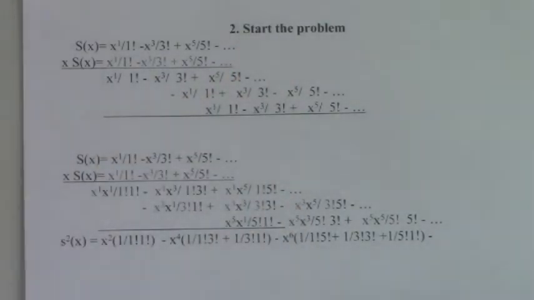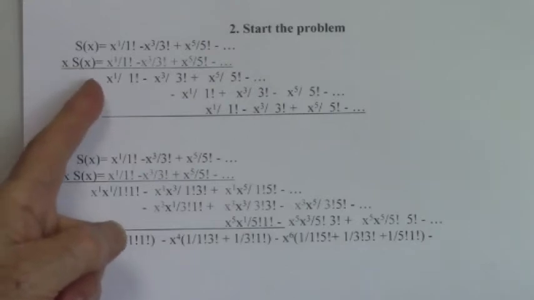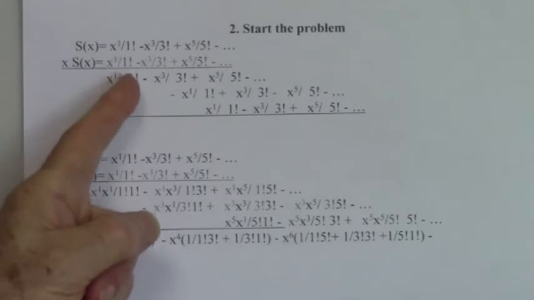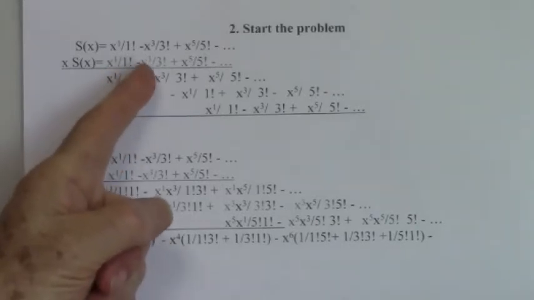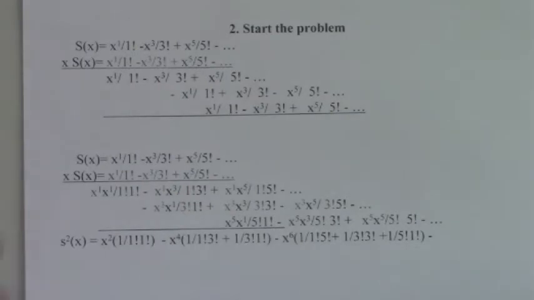Okay, so then we multiply it by s of x again, remembering that the way we evaluate this function is we pick a particular value for x and place it in every place. So if we wanted the sine of 0.1 in radians, we would put 0.1 for this x divided by 1 factorial, 0.1 multiplied by itself 3 times, divided by 3 factorial, and so on, and then we could find from that series what the sine of 0.1 is. But now let's begin the process.